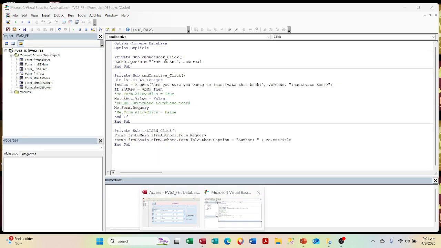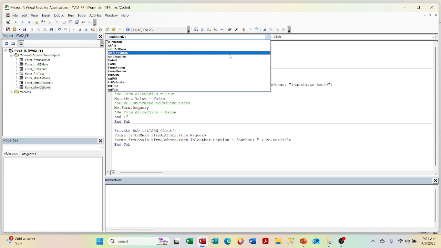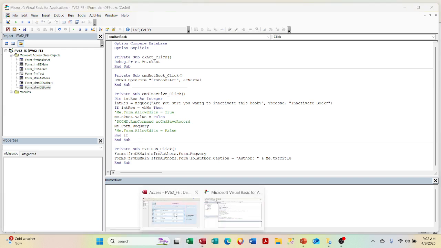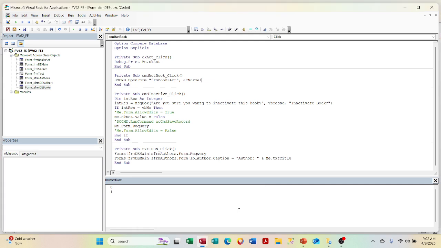All right, so let us, on this check, debug print. Just curious to see the value of what it should be. Let's see. 0 minus 1, right, which is what I would expect.